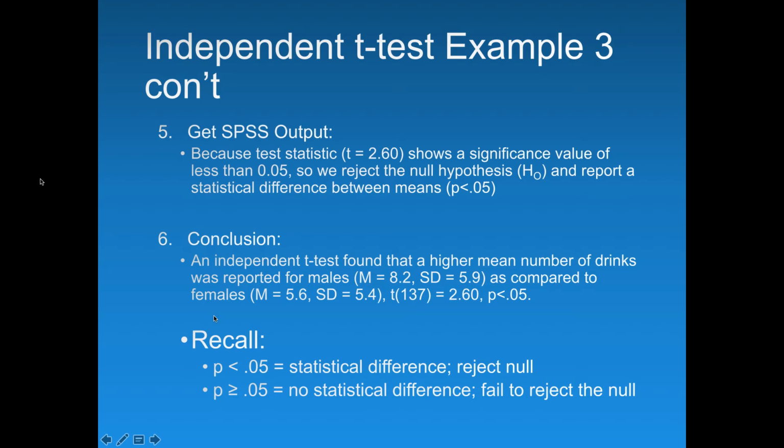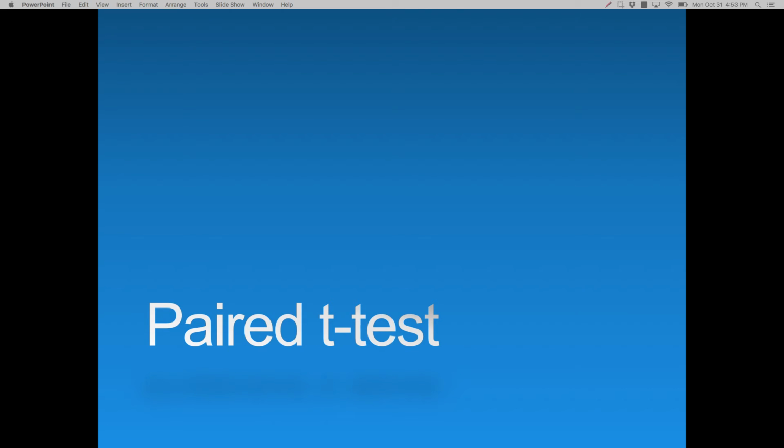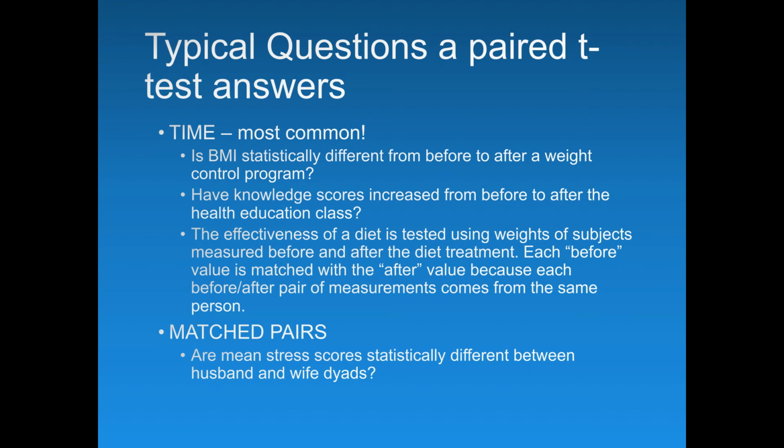Remember, if p is less than 0.05, that means that there's a statistical difference. Yay! And if it's greater than or equal to 0.05, there's no difference between the groups. Okay. I'm going to keep saying that because inevitably there's at least 2 people that always mix them up on the homework, and then they get questions wrong. So pay attention to those when you're doing your homework.